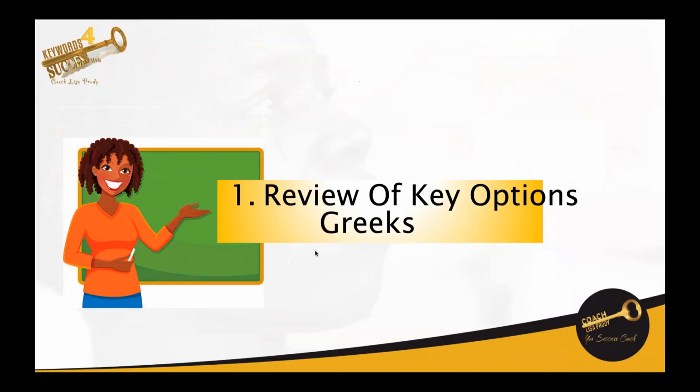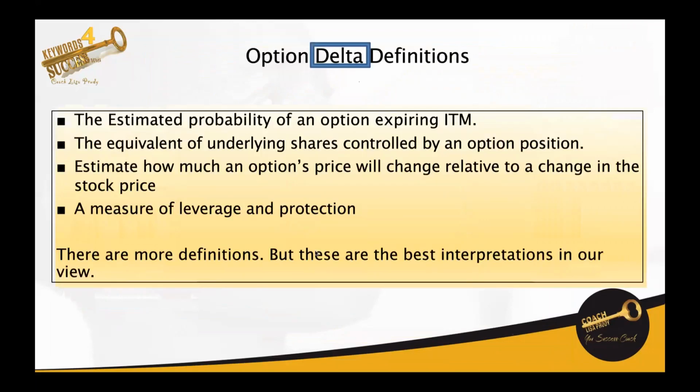Okay. So we thought it was worth reviewing again the key elements that really make up options pricing. These options are by definition decaying assets. When you buy an option, you start losing value right away. So there are three big things that I look for when I'm trading options. The first one is the option delta.